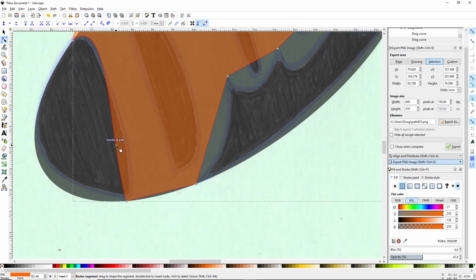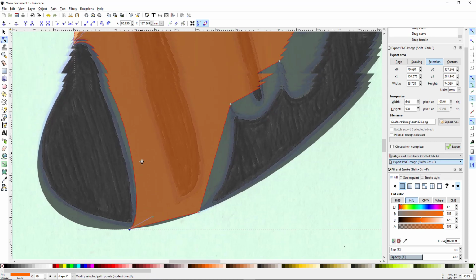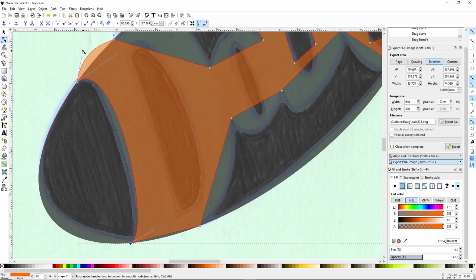So let's grab this line down here and just click and drag this out, just trying to match that same curve. And if for some reason it's not giving you that same curve that you had before, you can click on the node and it'll give you these handles. So here's this handle here, and that one adjusts this line up here. So you can click and drag that out. Same thing with over here. This handle will affect this line here. This one will affect this up here. So if you click and drag it in, it will change the curve.